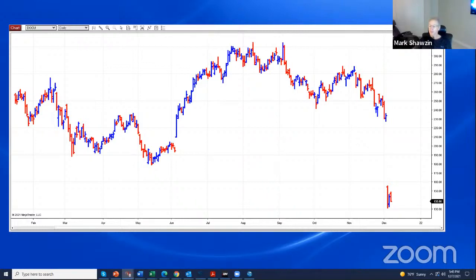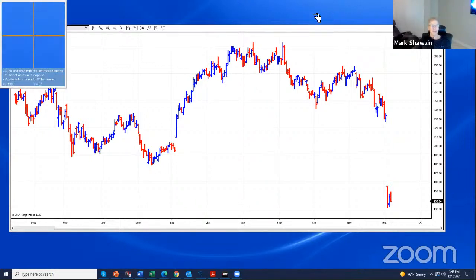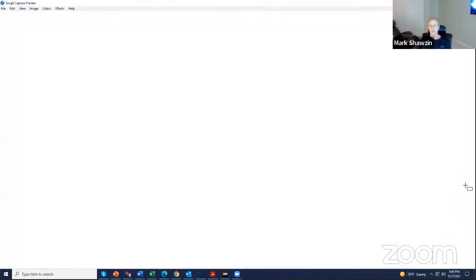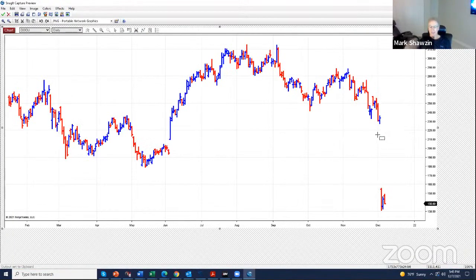Darius says, how do you search for a pattern? I don't search for the pattern. The pattern just reveals itself to me. I've been doing this so long, I can see these things in my sleep. So this was DocuSign, last Wednesday in my early morning, what's called the boiler room sessions. I identified this trade. I told our members to get short right there as I did. And I did this because this to me was the pattern.